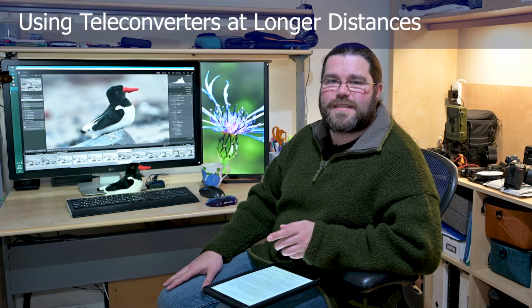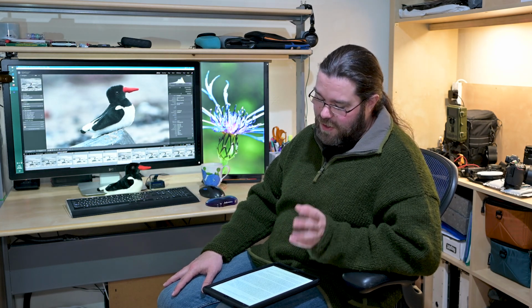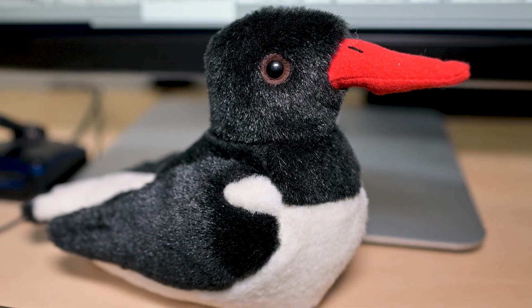So yeah, that's a thing that you really have to consider as well, which is, is it worth the hassle of putting a teleconverter on? While both lenses did pretty well at the 10 to 15 meter range of that first set of test images, there was a noticeable drop in quality with the 300mm and the longer teleconverters at the further distance. Now that might well have been to do with air mass and heat shimmer and the fact that the subject was a bit too small really for that range. But the fact remains that the 300 suffered more in that situation than the 500 did. So something is going on there.